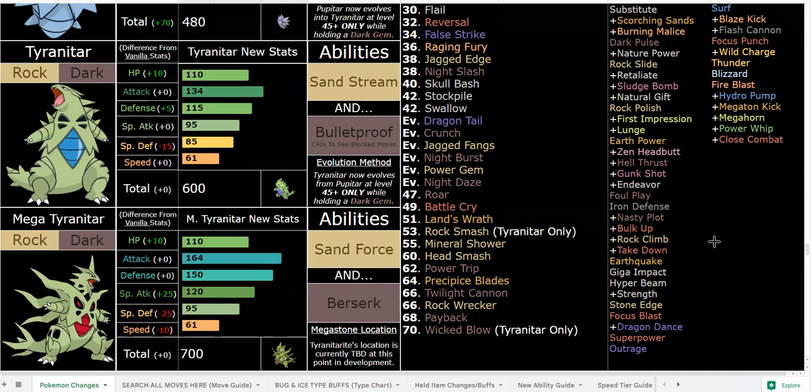And as for physical, I'm not going to cover all the physical rock moves because you have a billion. But as for ground, you do have Stomping Tantrum, Earthquake, Megaton Kick, and Precipice Blades are very powerful. Earthquake is 100, 100. Megaton Kick is 120, 90 accuracy and has a 30% chance to flinch, while Precipice Blades is 130, 85 accuracy, and has a 30% chance to burn. So you can pick and choose which one you want to use there.